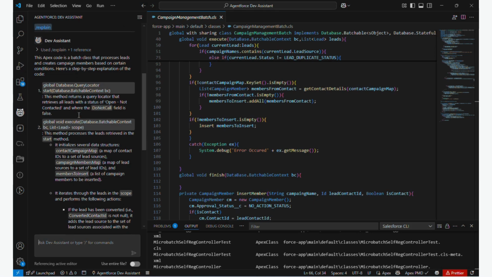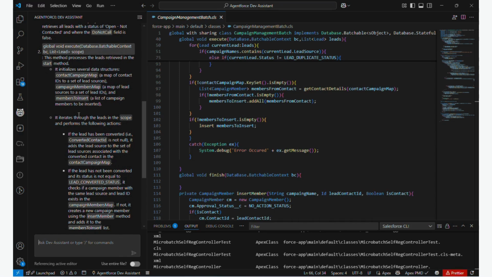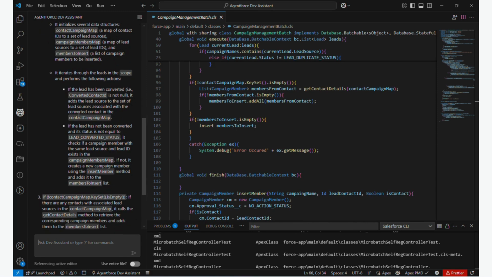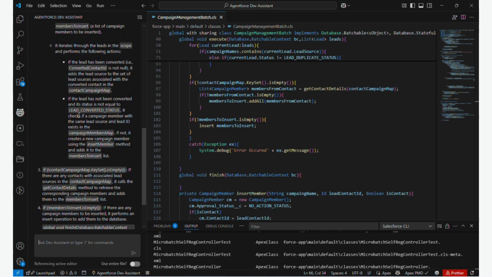See how beautifully it has generated all the results I was expecting from this Apex class and this method. Once I read all the explanation that Agentforce for developers has suggested, I believe I would be at a point where I am clear on all the questions and the logic which I have to implement in this existing Apex class.